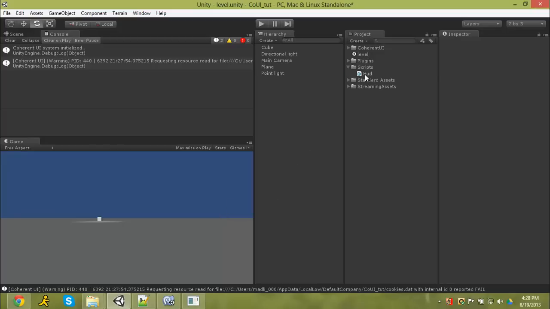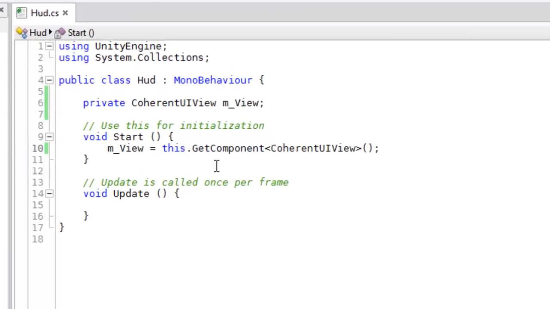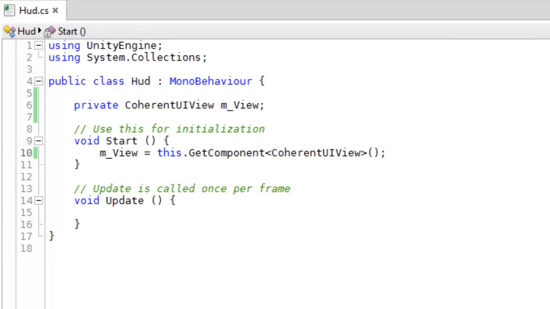All right, so now that we got our HUD script up, we got to communicate back and forth between our GUI and our Unity. So say we want the health bar to update the actual health of our cube or something like that. In Unity, you would trigger an event like so.